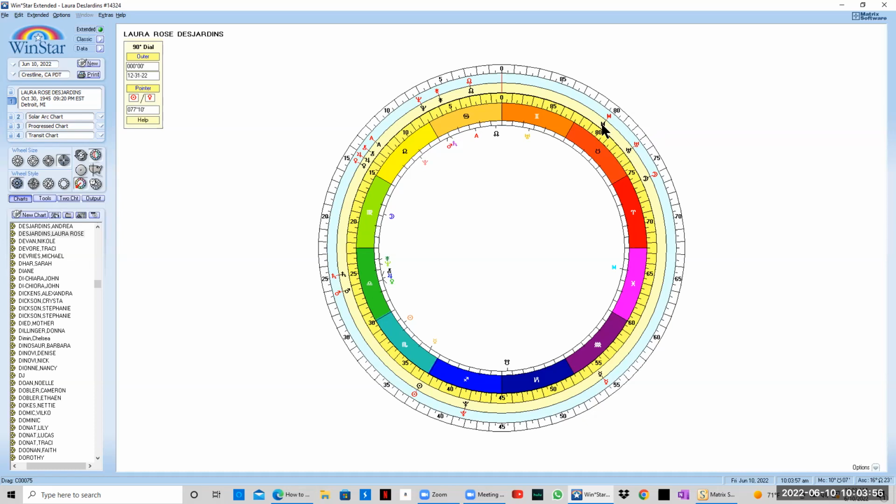And then the midheaven is at 20 degrees Pisces. So now we know all of the positions and how they land in the chart, and we can see where they were in the birth chart. And I think if I highlight them, it gives you the exact minutes and seconds on each one. So that's another attribute of this program. And I love this program.